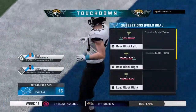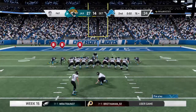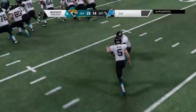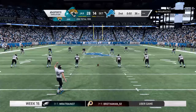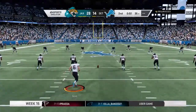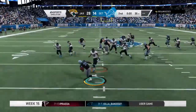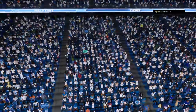Touchdown, Jaguars. Josh Hill in the final seconds of the first half. And the Jaguars are able to strike quickly for 6. Extra point up and through by Myers. And the decision to just kick the extra point winds up successful. The kickoff unit is out on the field, and they will send this one away. Short kick. One of the up middle take it down. So we have come to halftime in what's already a 2-touchdown game as we send you down to Orlando, where Jonathan Coachman has our EA Sports halftime report.